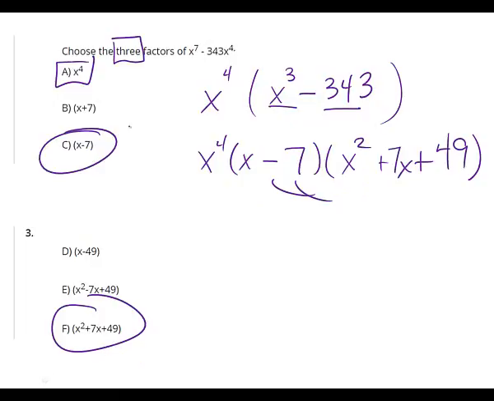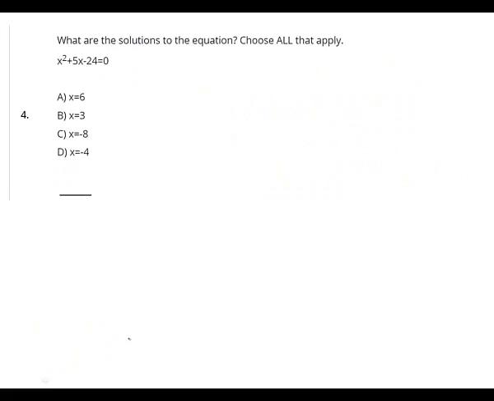Okay, so 3. If you double check these, go back and look. Do I have the 3 I wanted? Yeah, or at least have 3, right? Don't guess on 3. I don't want you guessing, but all right. How many are we supposed to pick this time? All that apply. That means there could be 1, there could be 2, there could be 4, right? So it could be all of them. So let's see what happens with this.